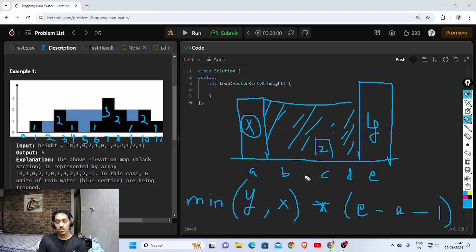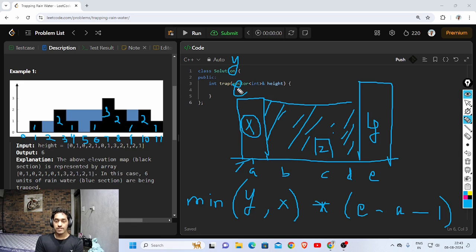Alright, cool. But this area will also be included in this. So that's a problem. Suppose I have some way of knowing, at this point, what the next height I'm interested in is, that is y. In that case, as I'm iterating, I'll activate a mode, some form of information, which will mean that any block that I find in between A and E is handled. So I have information at x, what the next building is, that is y, and I have the information of which index it is at.